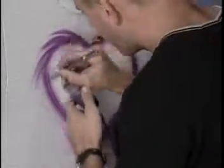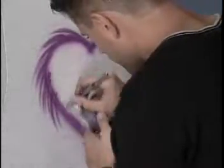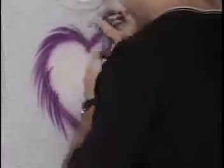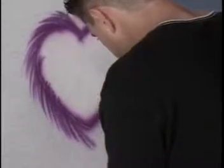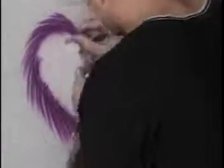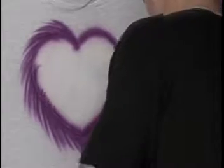Now what I'm doing is I'm starting right next to the heart and building my way out using dagger strokes again. Like I said, if you don't have a mastery of this stroke, you're in some deep trouble. A lot of the stuff that I do, in fact, to be successful at this in terms of your designs and your business, you've got to get this stroke down. So I'm building it out as I go. And I really like this design, and you'll see it when I get the stencil off. It has kind of a buzzsaw look to it, with all these spikes sticking out. Lots of action again. You know that I really like that look in a lot of my designs.